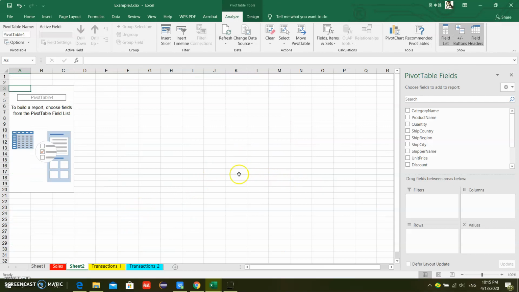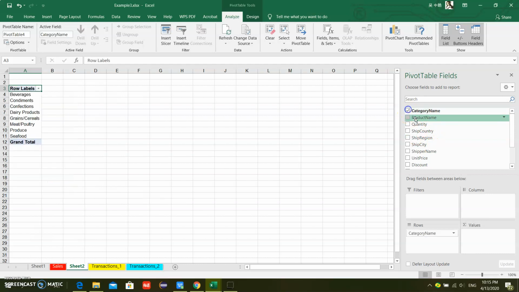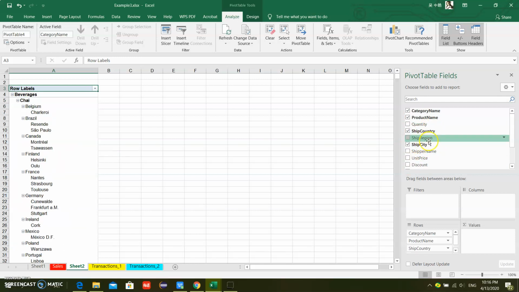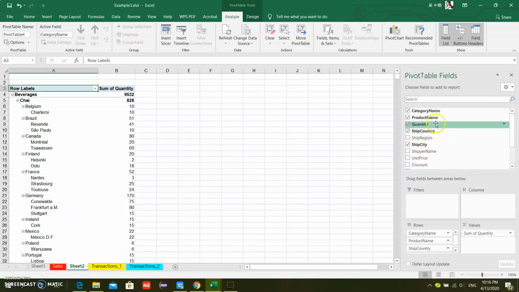For this one, on the right side, I want to select category name, product name, ship country, ship city, and quantity. I want to see the data from these 5 categories.